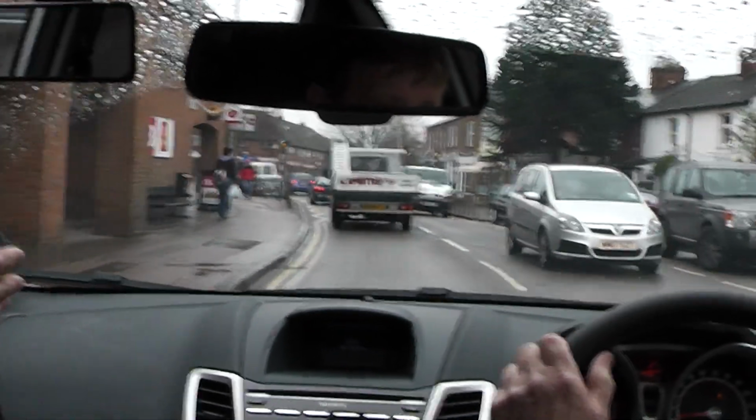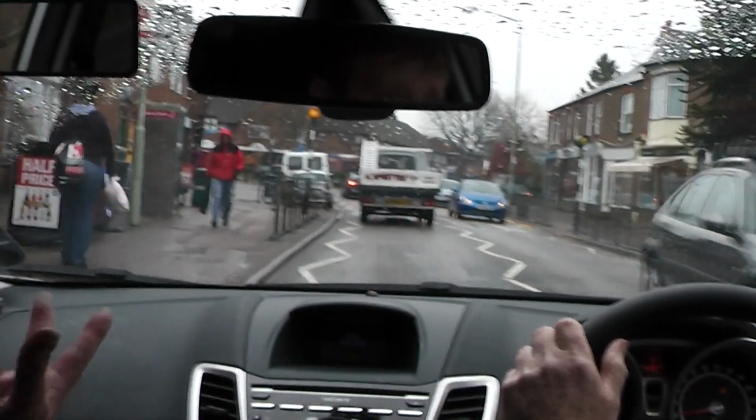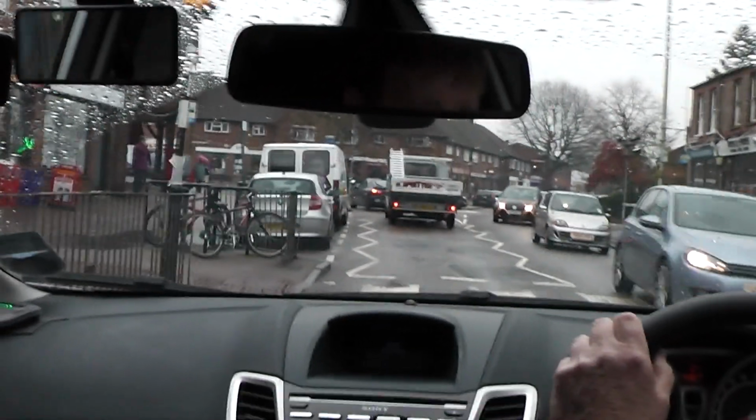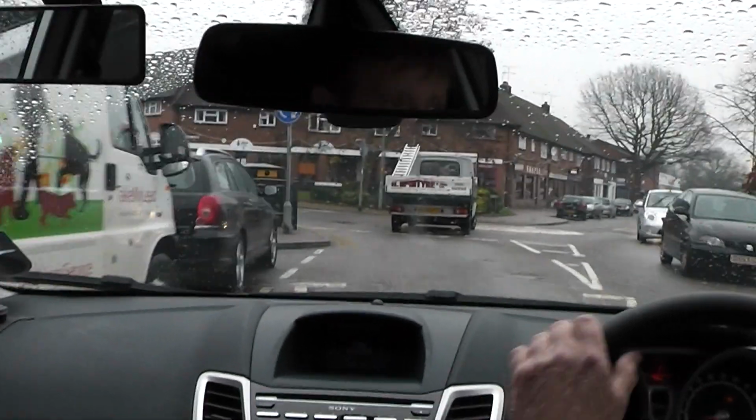Pedestrian crossing, so check our mirrors and just have a scan and see if there's anyone about. I could have told you that one. Oh, sorry, yeah. Okay, so what you can do here? Oh, zebra crossing, isn't it? Check my mirror. Well, there's nothing there anyway, so not a problem, is it? No, there's no one there. And we're going to turn left. And then turn left, yeah, please.